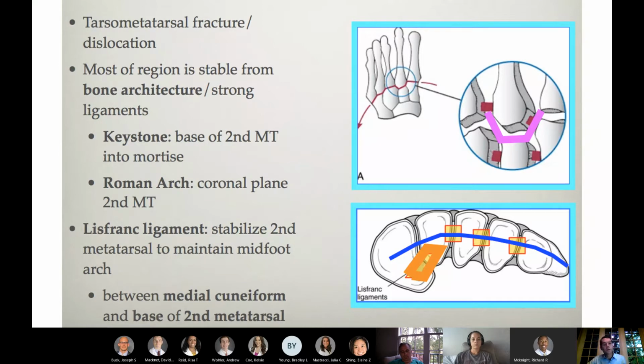So what happens with the Lisfranc injury oftentimes is that once the Lisfranc ligament is torn, the remaining lesser metatarsals go with the second. So the second falls laterally, and they all fall together. There's also a question of whether or not there's involvement of the medial column or cuneiforms, and that's something that we can talk about in subsequent slides. But the key is that ligament portion there. You can see on the coronal image, these metatarsals serve as sort of a Roman arch, if you will, and the second metatarsal base is really the keystone to it.